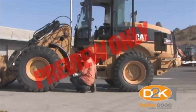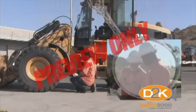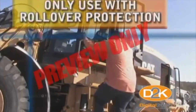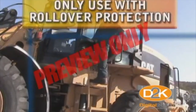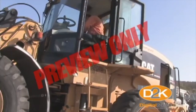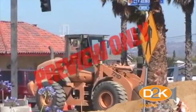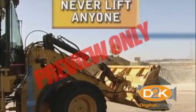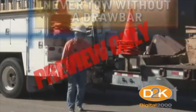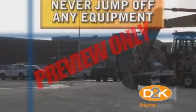The basic safety rules for front end loaders are: know your front end loader — read the operator's manual and learn all about the equipment, how the attachments work, and always keep the front end loader in good condition. Only use equipment outfitted with rollover protection. Most front end loader fatalities are caused by overturns, so always wear your seat belt. Become familiar with the job site terrain. Drive slowly and safely and use caution on slopes. Never lift anyone in a front end loader bucket. Never tow without a drawbar due to the risk of flipping over backwards. Never jump off moving equipment or leave the engine running — front end loaders can run away from you in an instant.